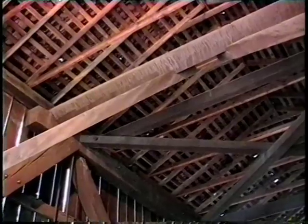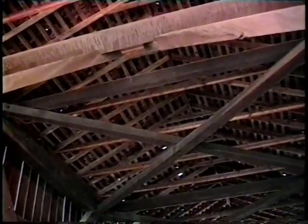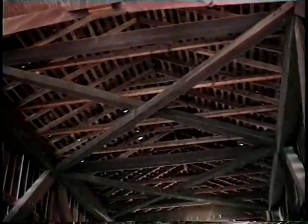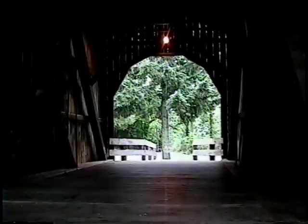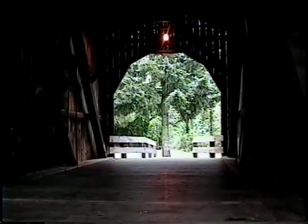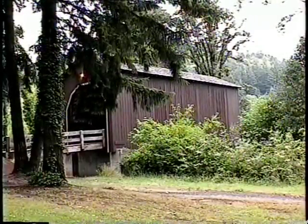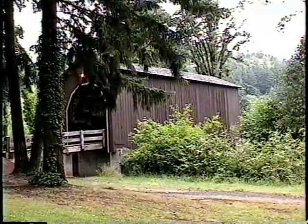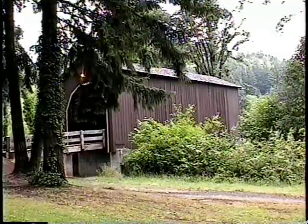It is possible that the bridge was either rebuilt or replaced in 1925, with evidence of holes in the lower cords showing that parts may have been salvaged from other bridges. A concrete span now crosses Pass Creek where the covered bridge once stood. In 1987, its roof and sides were removed in order for the bridge to be relocated just one block away, where it now rests behind the Civic Center in Drain.